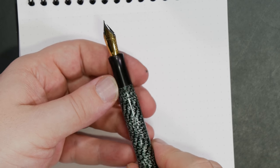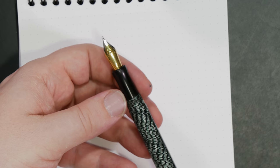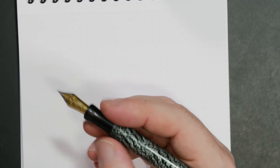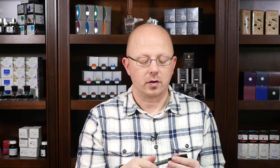This also a very nice nib. This nib has just a little bit more of a pencil-like feedback to it, which is also nice. I think I'm probably going to end up replacing this with a gold nib at some point. I really do like the feel of the pen, though. It fits nicely in the hand. It's very well balanced. This one does post a little bit more securely, but not significantly, and not very deeply either. So it still has all the same quality characteristics.